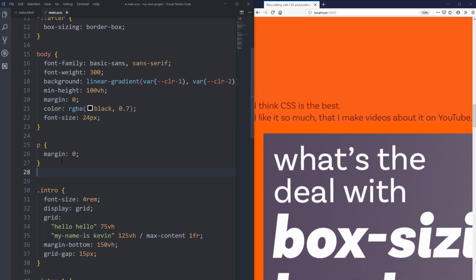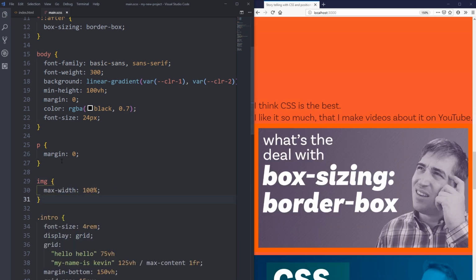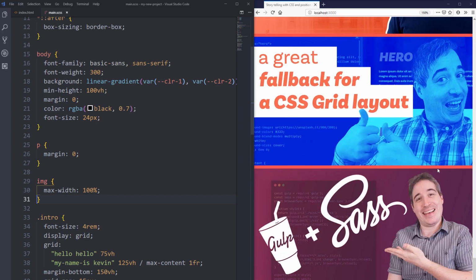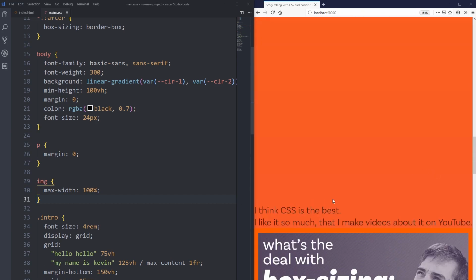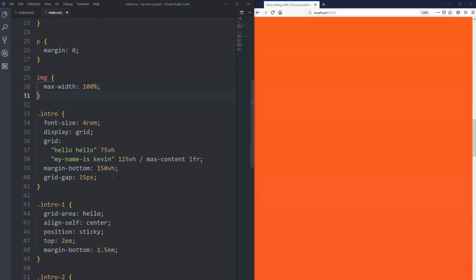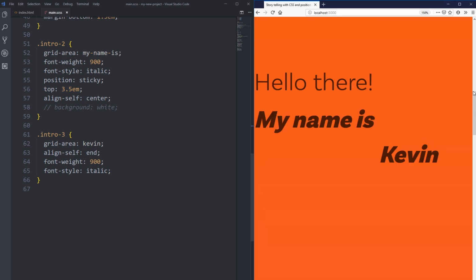We might as well do the typical image max width 100%. That first one, the colors fit well. See some similarities with, that's a lot of me. Okay, so I'm going to reduce that massive margin bottom I had here right away, because I want to be able to get to that faster.